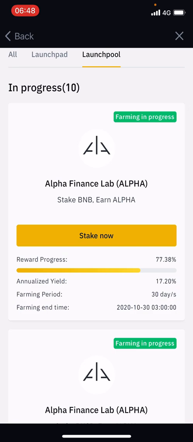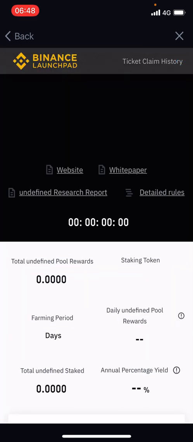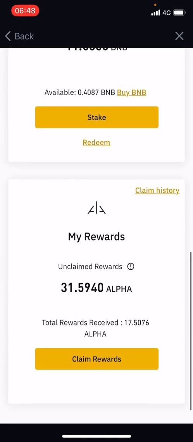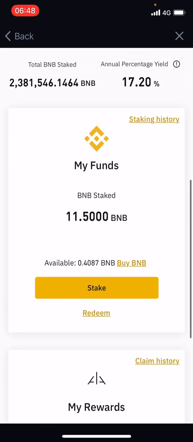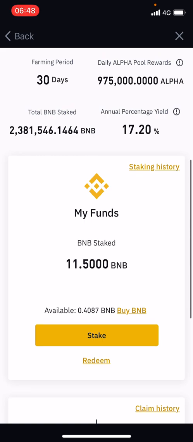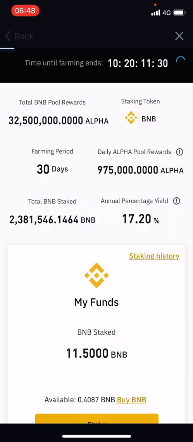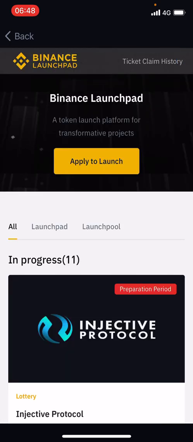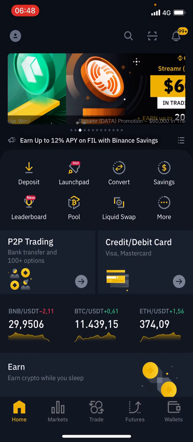It has a lower price, lower earning than the others, but I'm choosing this. It's good money. And I'm holding here 11.5 BNB. So come back to the homepage.